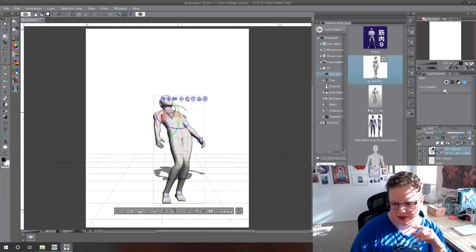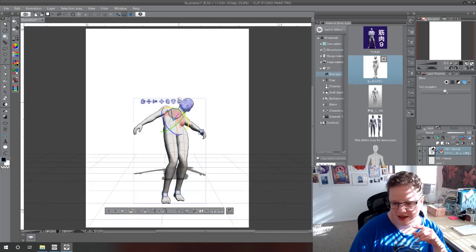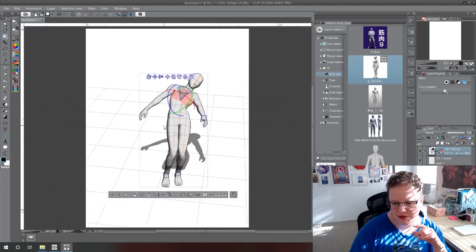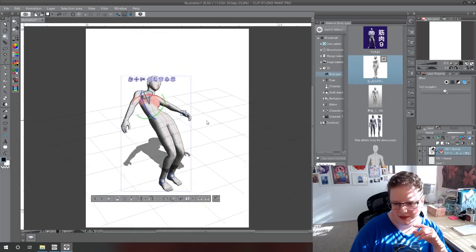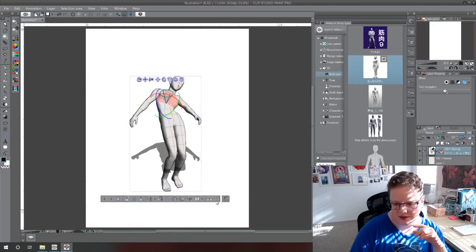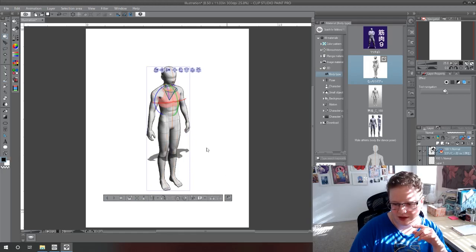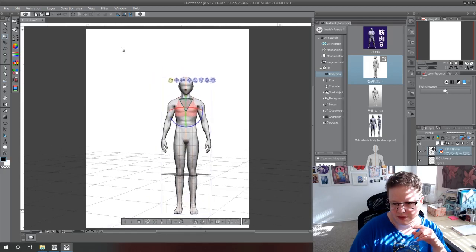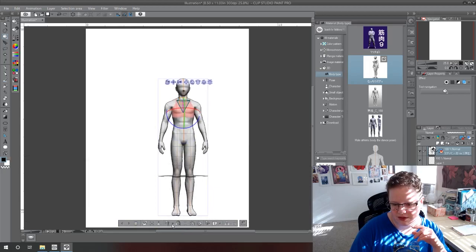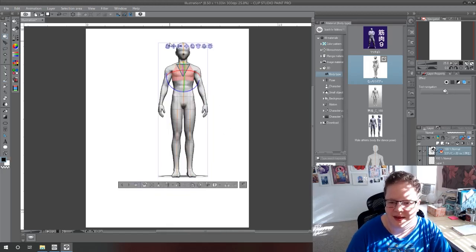So I'm gonna keep the hand in place. I could see where this would be useful. It's just something that I haven't really gotten into. And if you want to turn that off, you just turn it off. We're gonna reset, and let's also reset them to the floor, which is, that scale, this one. There we go. Okay.